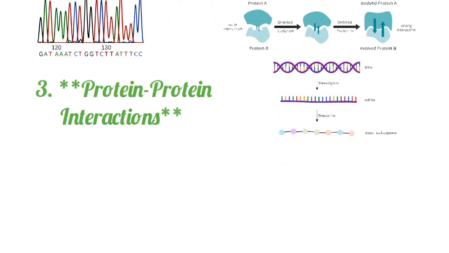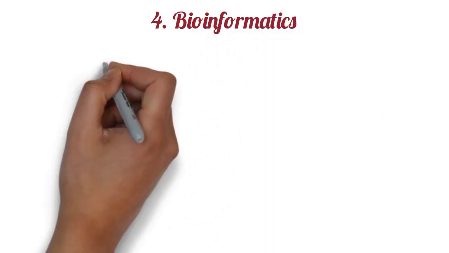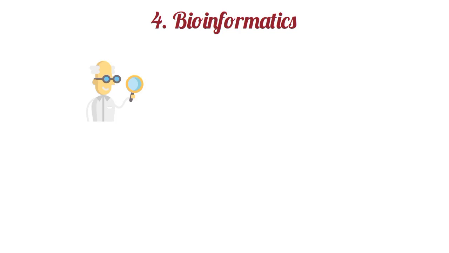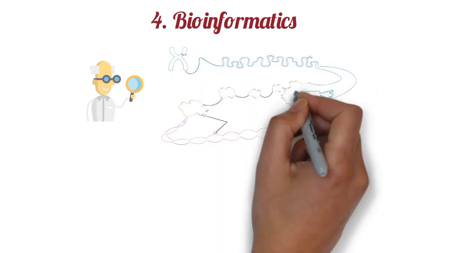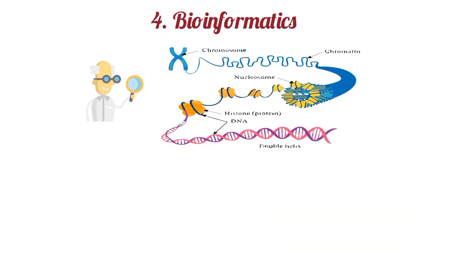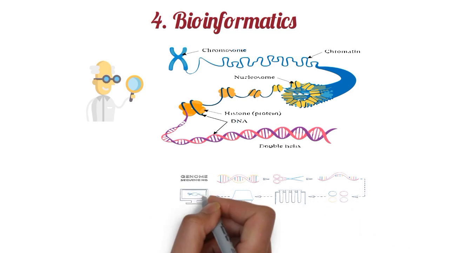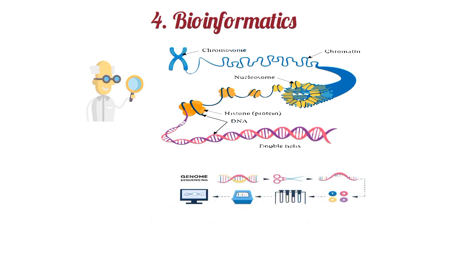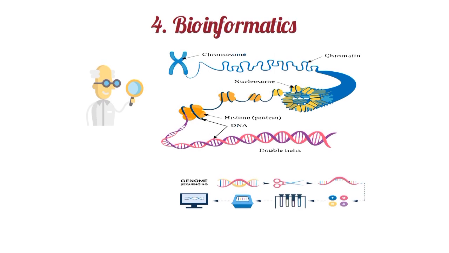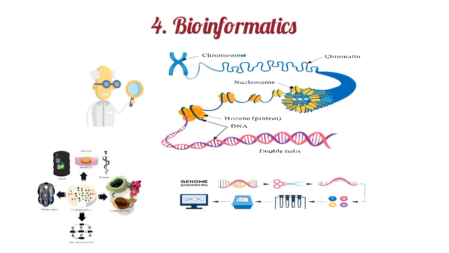4. Bioinformatics. This interdisciplinary field combines biology, computer science, and mathematics to analyze and interpret biological data, such as DNA sequences and protein structures. In summary, data organization and analysis are fundamental steps in the biological method. They enable scientists to make sense of data, test hypotheses, and draw meaningful conclusions, often using mathematical and statistical tools to uncover hidden patterns and relationships in biological systems.